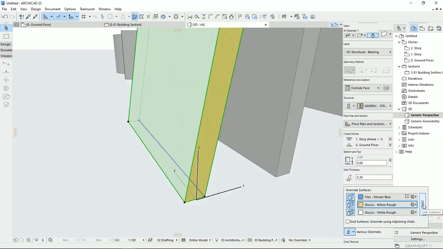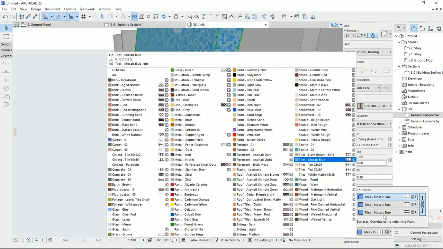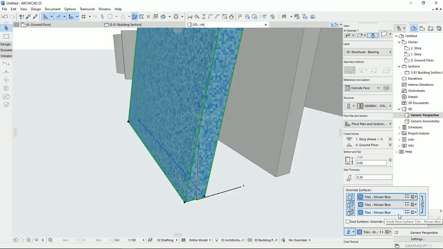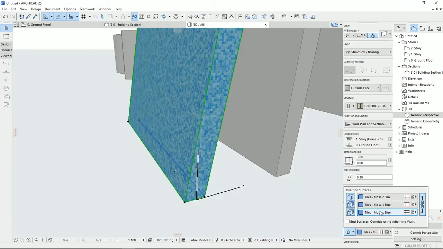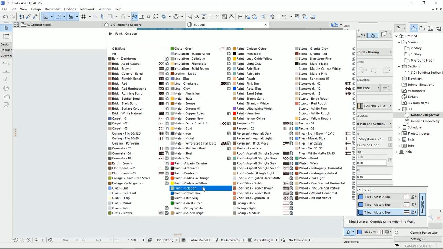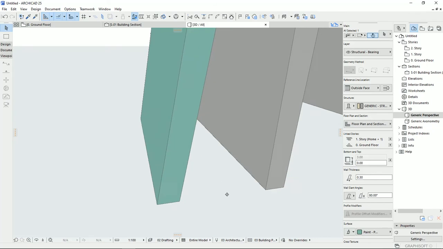We can link them together. So whatever you choose for the first one or the other one, it's going to be changed for the other two. So here, for example, I'm choosing this one and selecting, for example, pale jade. All these three are going to change automatically.